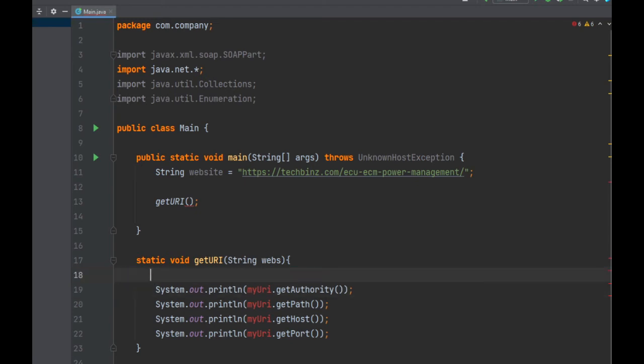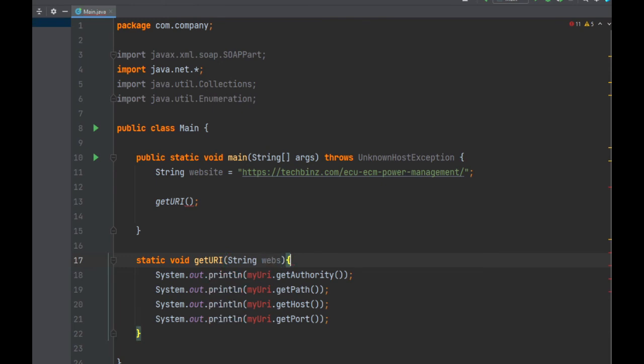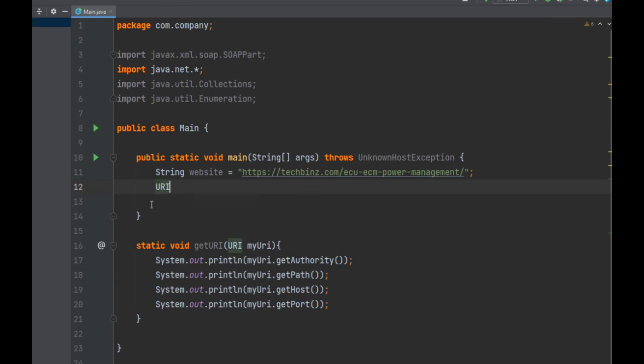Then let's create a URI. webURI equals new URI, and we will use HTTPS as an argument.